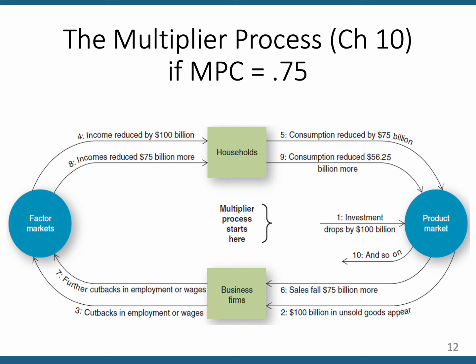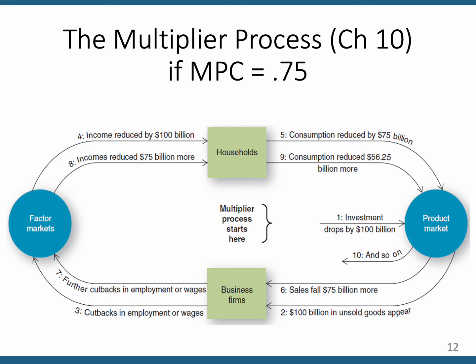Now this takes maybe weeks, maybe even a couple months to play out fully, but the government needs to know about this, because when there's a recession, they're looking to stimulate the economy, to increase spending in the economy. They don't need to fix the whole recession by spending all the money themselves. They just have to cause the initial round of spending that will then set off successive rounds of spending, which again diminish over time, but need to be accounted for. You don't want to spend too much. You don't want to spend too little. So you need to be able to account for this multiplier process. That's the way it works with fiscal stimulus. And this would be called for when we're in a recession.